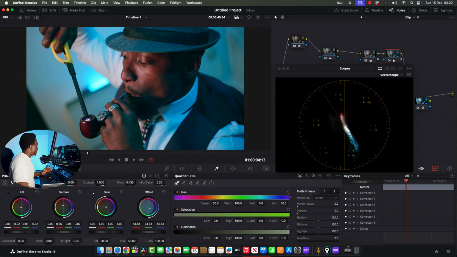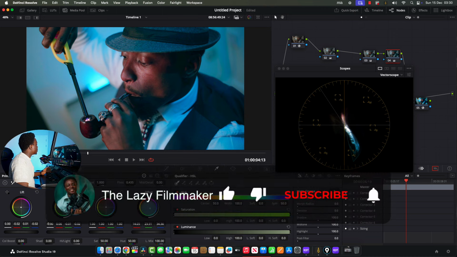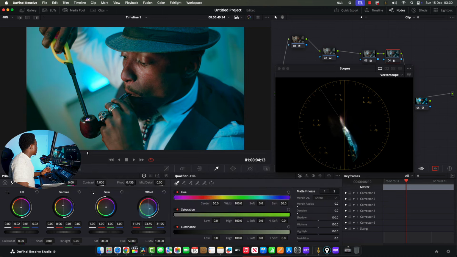They don't have to be on the line every time, but most times all skin tones would sit close to this flesh line. So if I'm trying to get that look and still keep my skin tone clean, I'll probably come somewhere around there. Now I can see that my skin is closer. I can still push it a bit if I'm really keen on making sure my skin tone is accurate. I can try to make sure it sits on that line. All right, and if I check it now, it is sitting on the line.